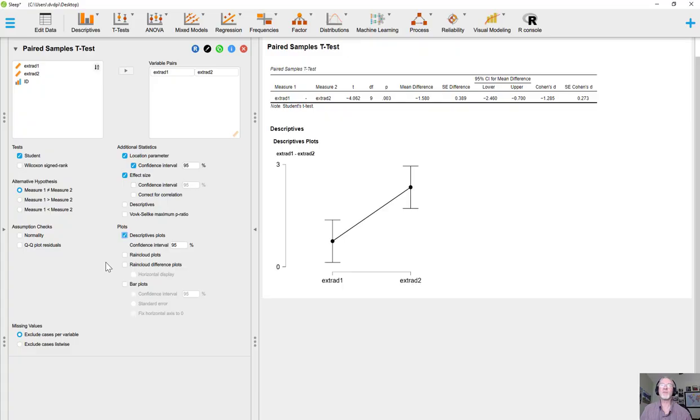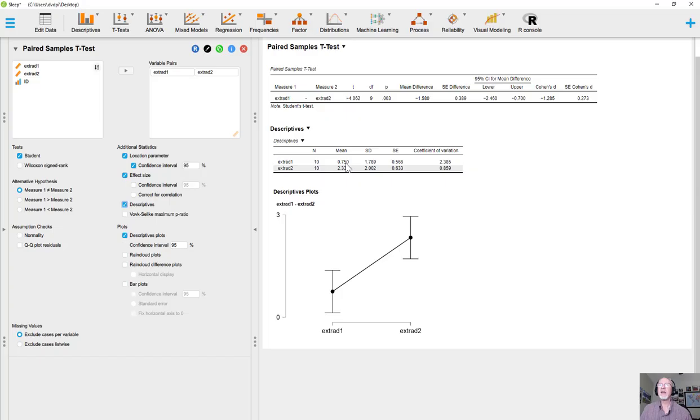We're going to look at the descriptive statistics. It gives us exactly the same descriptive statistics as we had before. We see exactly the same mean for how much they slept with drug number 1, exactly the same amount of extra sleep they got for drug number 2. And the difference between these means is exactly the same thing.